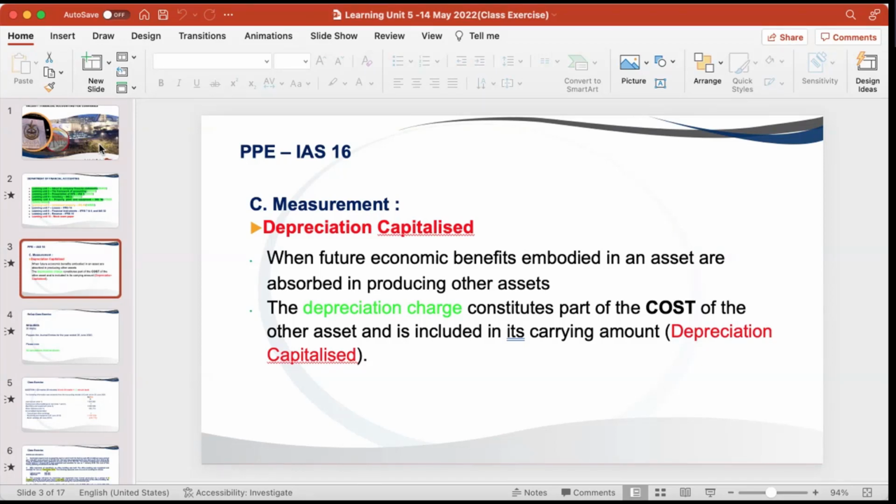Depreciation capitalized. Let me repeat it one more time. Everyone listen attentively. You've got one asset. I don't want to refer to an example yet. This one asset has always been there. What I need to do is calculate the entire year's depreciation because you're not selling it. That's your starting point. Call this asset A. I need it to build asset B. So first get the full year's depreciation of asset A. Then they tell me the story: asset B will take either 3 months or 4 months to complete using asset A. So I take the 3 over 12 or 4 over 12 of asset A's depreciation to get the new cost for asset B. Then they will tell you that maybe you've used some materials and labor.